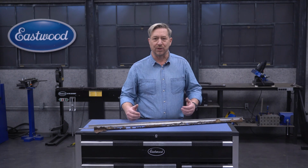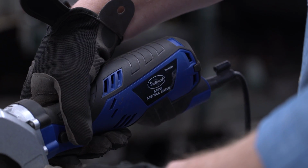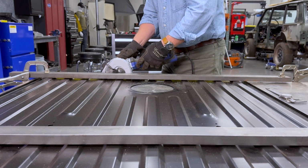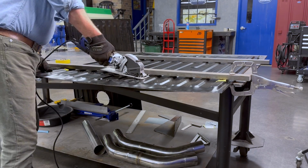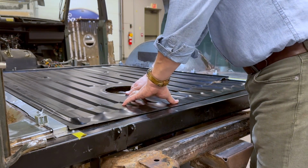I bit the bullet and ordered a second Discovery floor to make one proper length floor panel out of 2 slightly short ones. Using our mini metal saw, I trimmed off the first floor panel at the point where the radii start to form on these ridges. From here, I measured from the opposite end of the second panel to get the correct size for the new end piece. Let me tell you, this saw was an absolute monster. It cut through these corrugated floor panels effortlessly. These edges were so clean and straight. I never could have gotten these kinds of edges from a cutoff wheel.